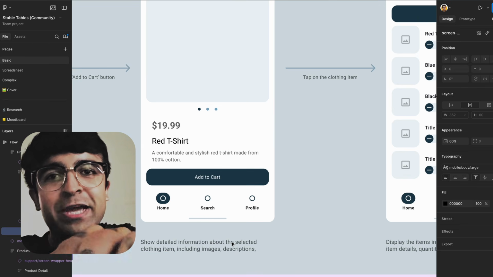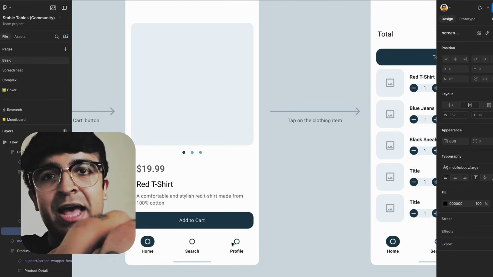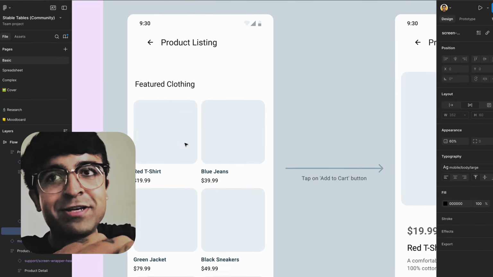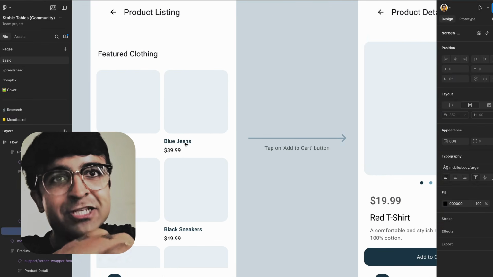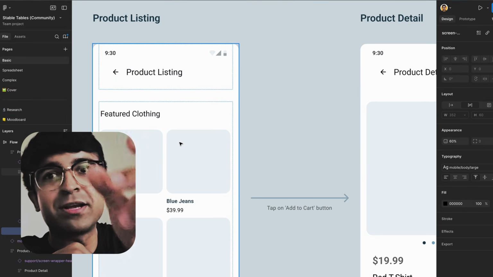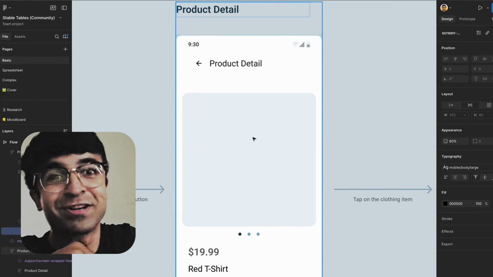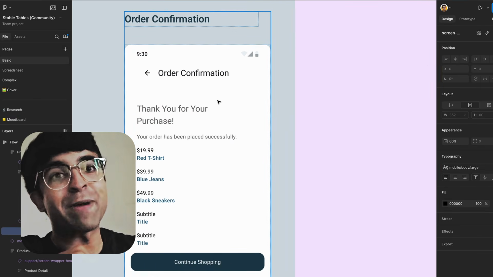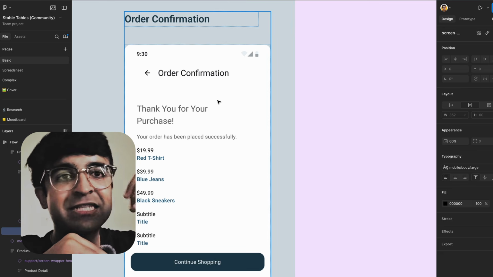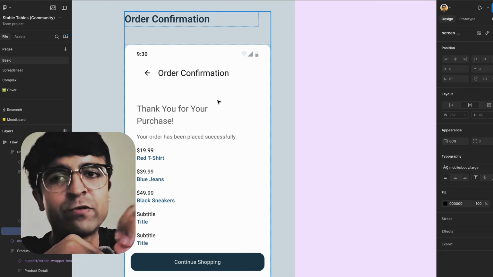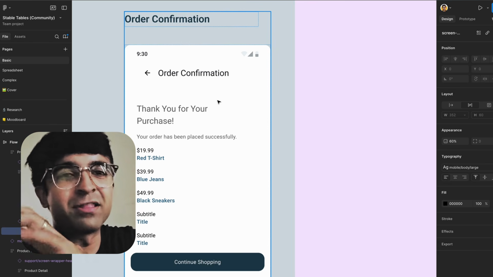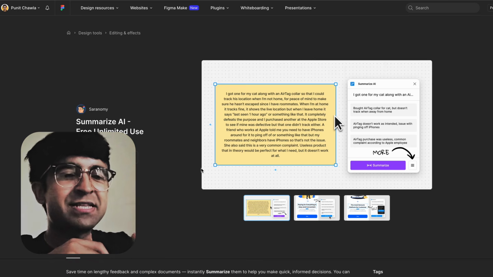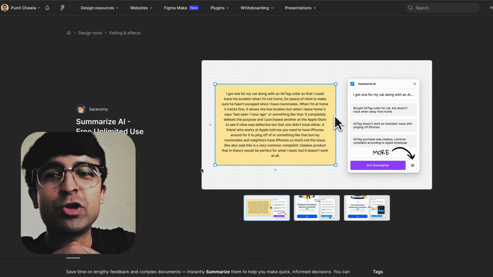Each page has been so meticulously designed, and it does exactly what I asked it to: create a flow of adding a product. So it has created a search result, it's created a product listing page, it's created a product detail page, as well as cart page, checkout page, and order confirmation page as well. So it has included everything that we wanted from it and were expecting. Wow, this is amazing. This is something that Figma AI is somewhat capable of doing, but not in the way it's done here. The detailed representation, everything is missing still. So it's really cool.